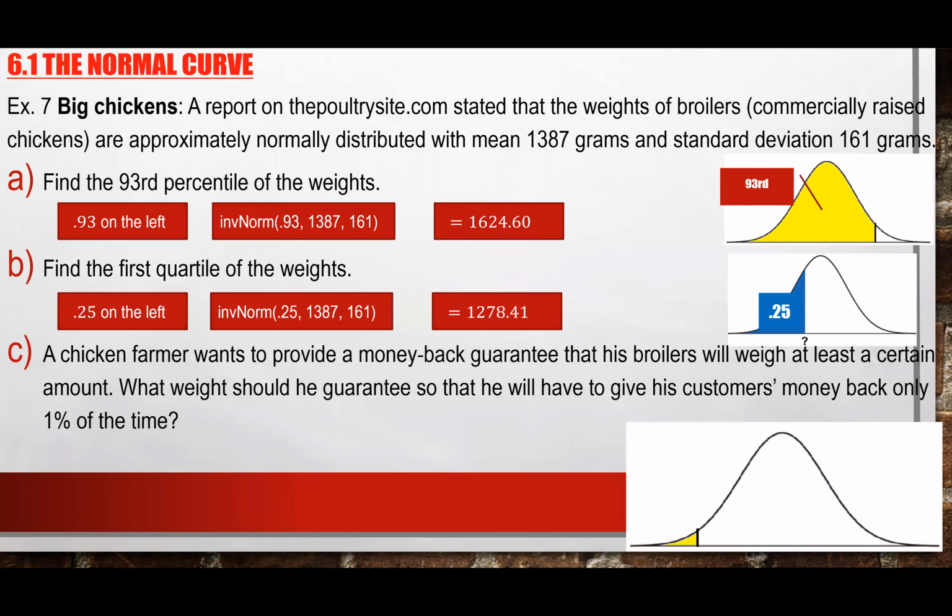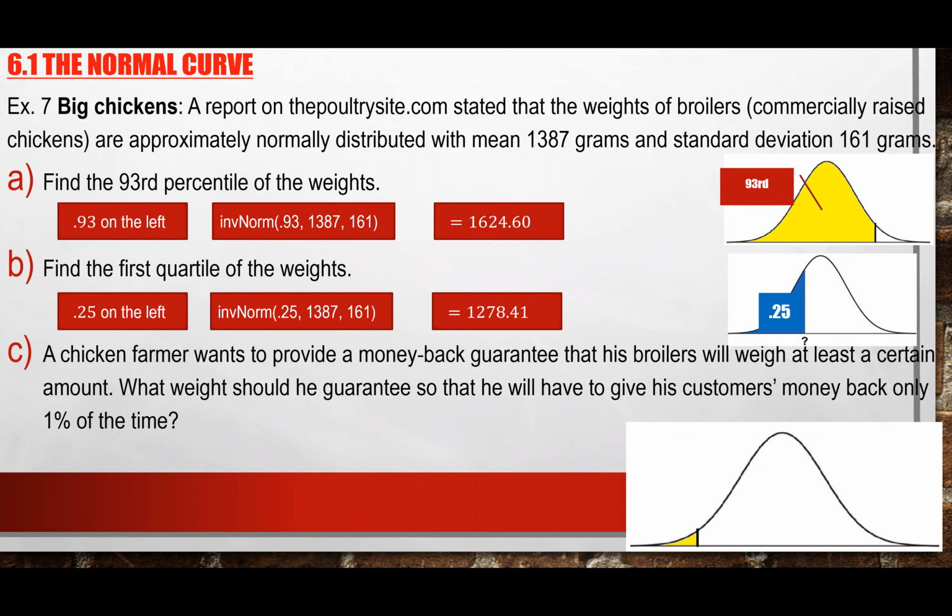Meaning this 1% is the 1% on the left-hand side, because if any chicken weighs more than this, well, you pay for it, right? If any chicken weighs less than this, now that's my mistake. I will give you your money back, right? So again, looking at this, I sketched this item just to show you that the 1% is on the left. And this is not really 1%. 1% is something very small down here. I just gave you the room so that you can see that we shaded to the left. And this 1% that he guaranteed to give back, if the chicken weighs less than this weight, that's where he gives the money back.